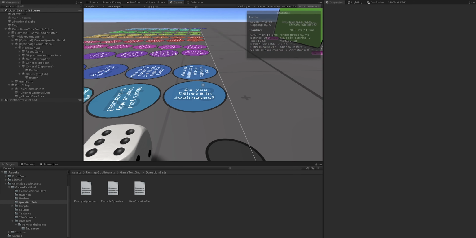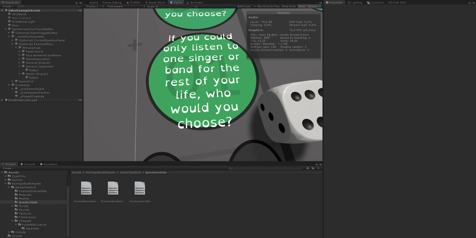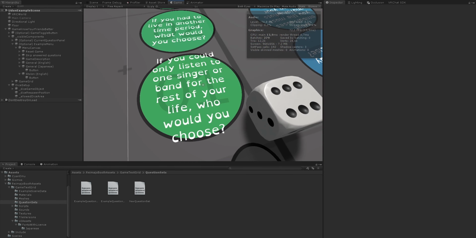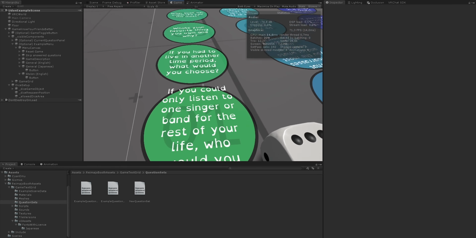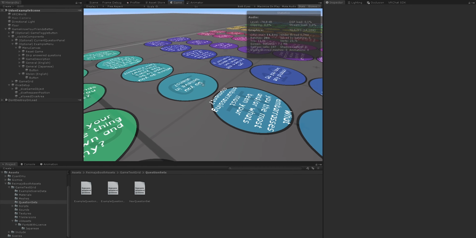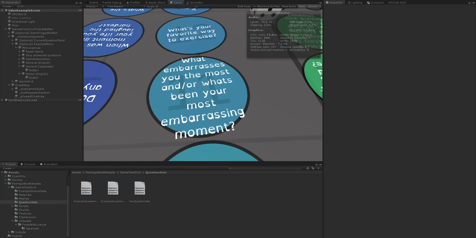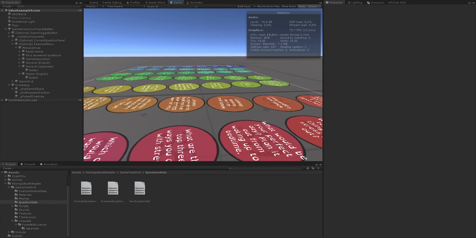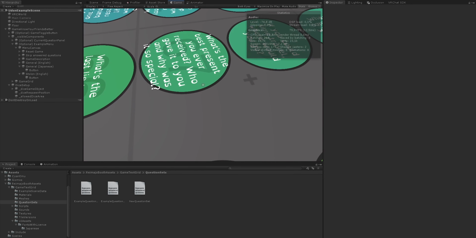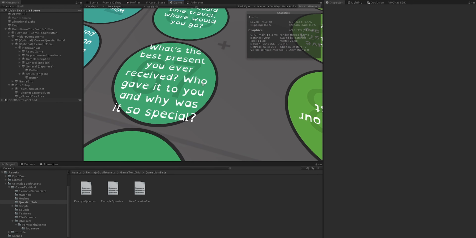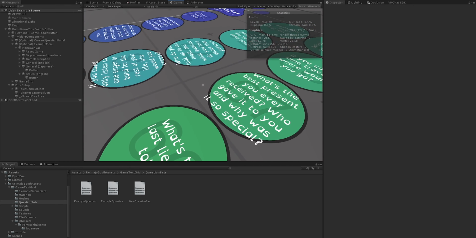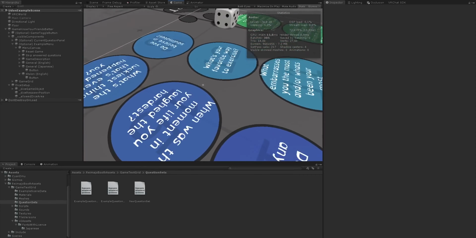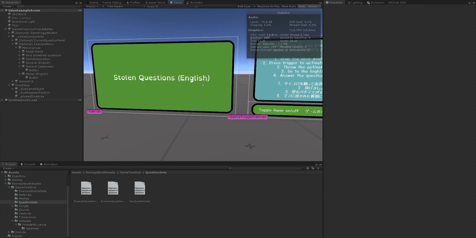Now you will see one thing, and that is that some questions in that example are simply too big to fit onto those. We could change this by making the font smaller, but instead I would recommend that you just make the questions smaller. In general, it shouldn't be too hard to make them small enough to fit on this. What you could also do, you could change to the squared ones that in general would fit that quite nicely. However, even if your questions are too long, you will always be able to read them here.